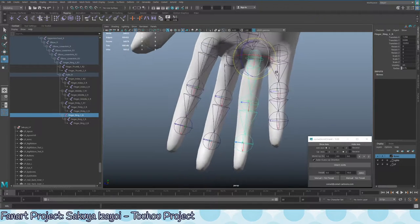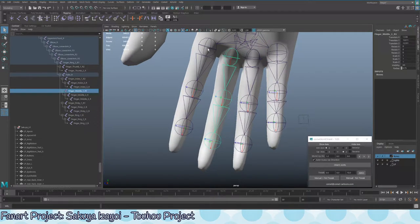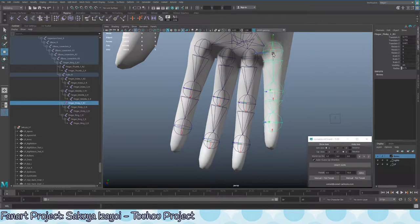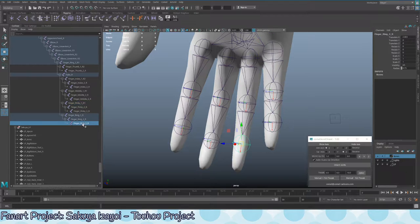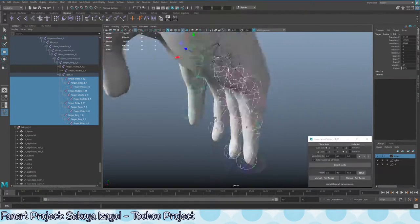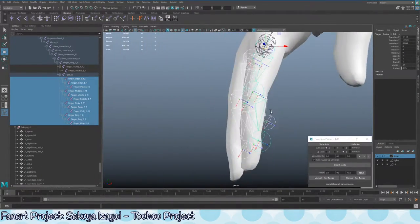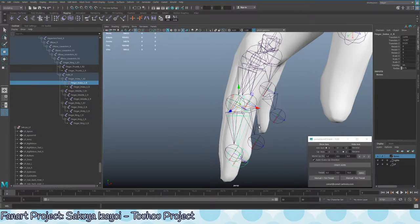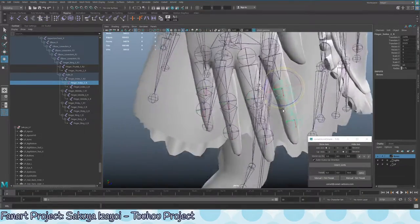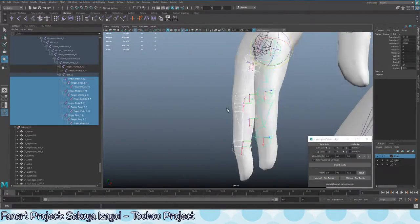Just checking, I need to move that over. Probably some of these could use being moved over just a little bit in screen space. Not too bad. Okay, those moved over. Just get them only. Freeze them. You see how that changed? May or may not be what you want. In this case, clearly not, though.